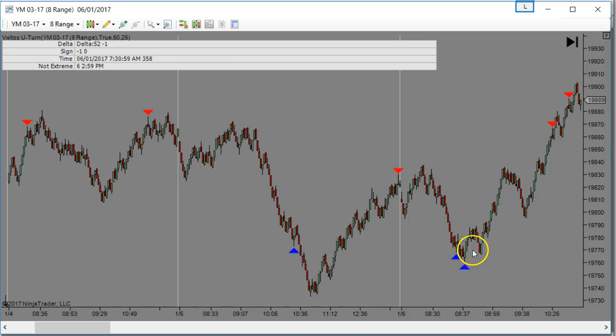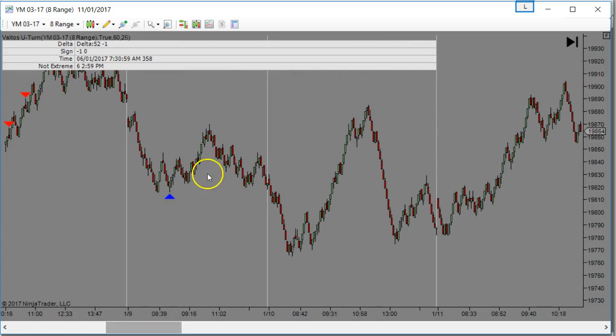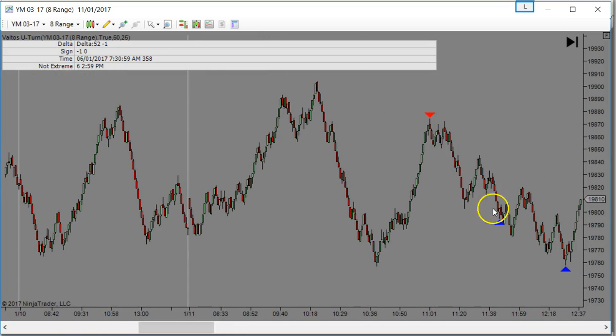This day here, you get this nice move up here. This one doesn't work out. This one doesn't work out. Get a nice buy here. Nothing on that day. Nothing on that day developing. Oh, then you get a sell here. You get a buy here, which kind of goes sideways on you and then stops you out. Then you get another buy down in here.